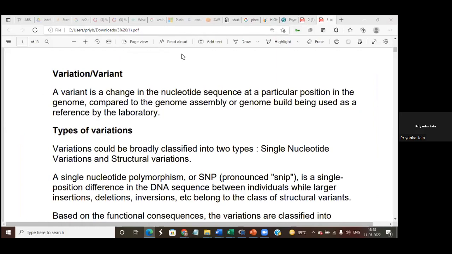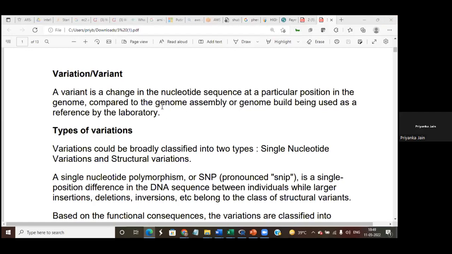So you all can see my slide, I feel. Now after genotyping and phenotyping, no one answered me what you understood. Okay, you can answer me anytime in my chat. So I will be explaining the variants.